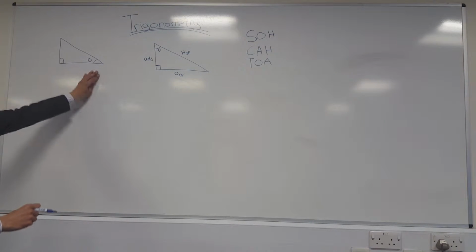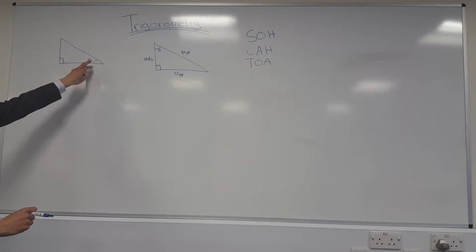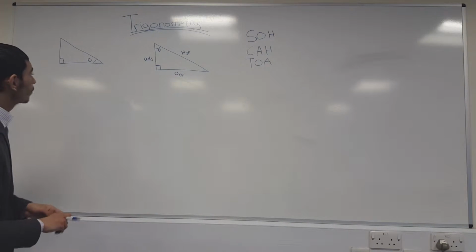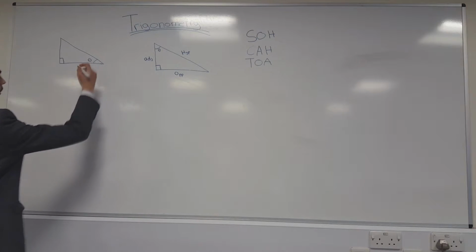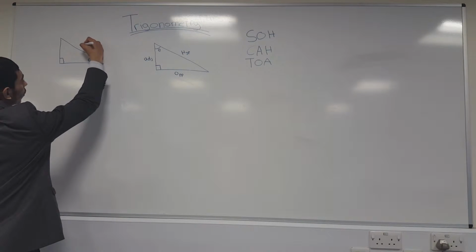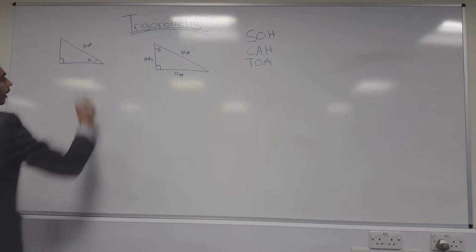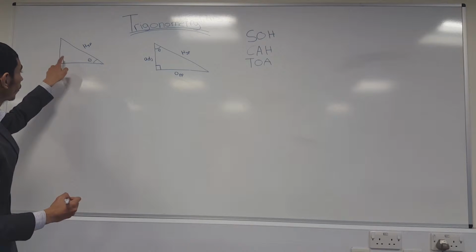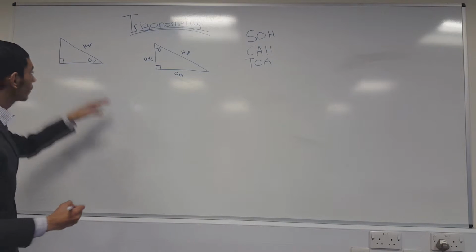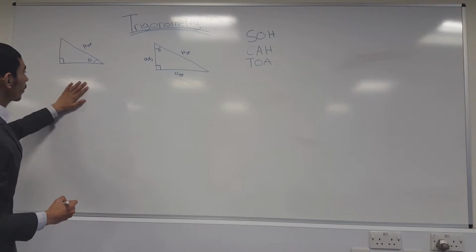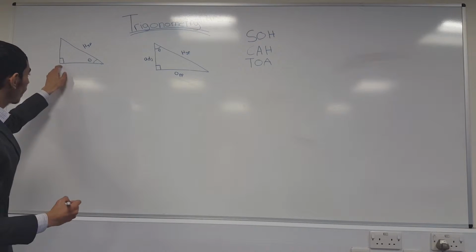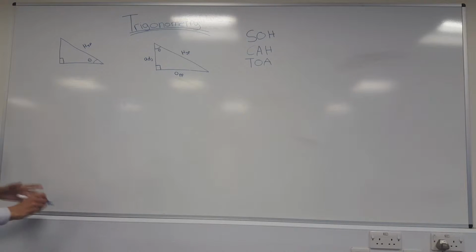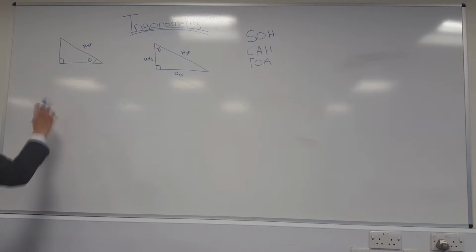So we've got another right angle triangle with angle theta, this time over here. And again, the very first thing I would do is label the hypotenuse, because that's the easiest side to recognize, the longest side. And you'll always notice that it's exactly opposite to the right angle. But anyway, it's the longest side of the triangle. That's all you need to know, and that's all you need to label the remaining two sides.